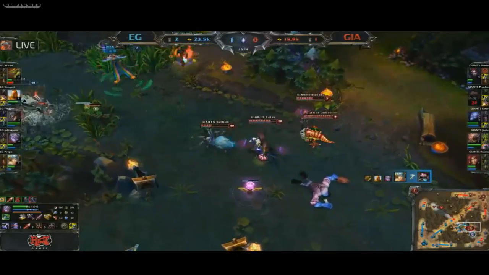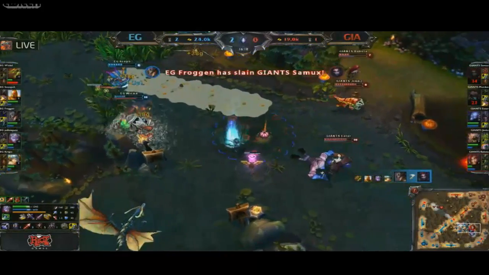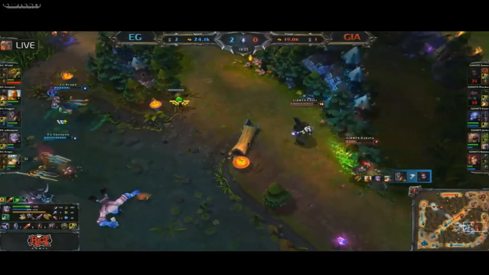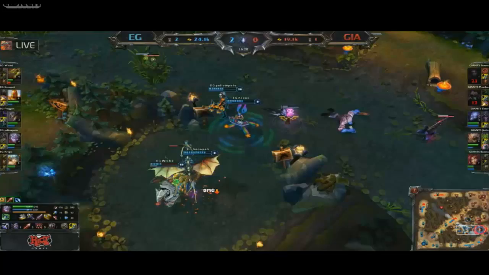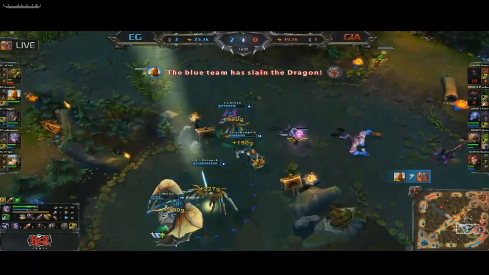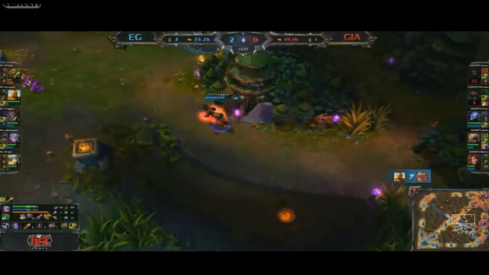And Giants, well, they have to back away from this one. They didn't pick up the Dragon. Are they going to get sniped out? Samox does get taken down by Froggen's wildcard, and they're forced away from this one. It's a 2-0 currently for Evil Geniuses. And, well, you can see Giants backing off. They may try and catch another one out around the side there, but they're going to go for Dragon instead. Froggen just trying to see if he can get any snipes out, any exit kills, but instead Giants had to back away. Such a beautiful play by Yellow Pete right there.